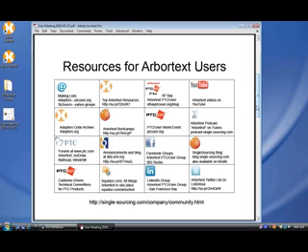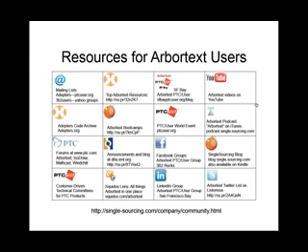I'd like to take this opportunity to remind everyone about all of the resources available to the Arbortext community. As many of you know, ours is a large and very active community. I've got a chart here from the list maintained by Single Sourcing. The URL for that page is at the bottom. This is as near a complete list as we've got. They're all free resources and most are online.